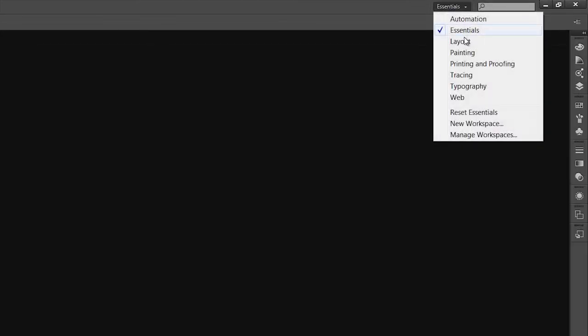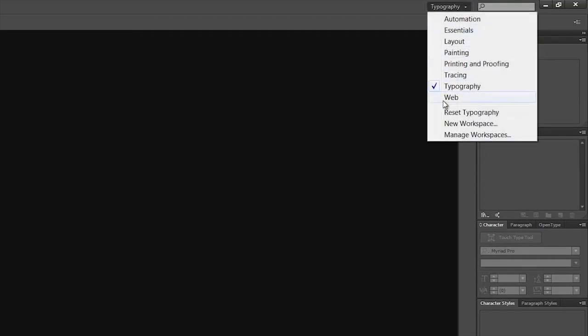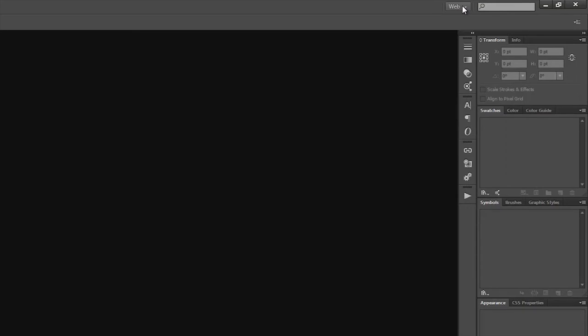Okay, so the first thing we're going to do is to learn how to set up a new project for our work. But before that, let's take a look at our workspaces. Basically a workspace is an arrangement of your software. Almost all the Adobe software have this option, so that based on what you're doing, you're able to set the arrangement of the panels and the tools to suit what you're doing. For instance, if you are working with a lot of type or text, you're going to have this type of layout. If you're working on a project that's web related, you can have this layout and so forth. We're going to stick with Essentials for now.